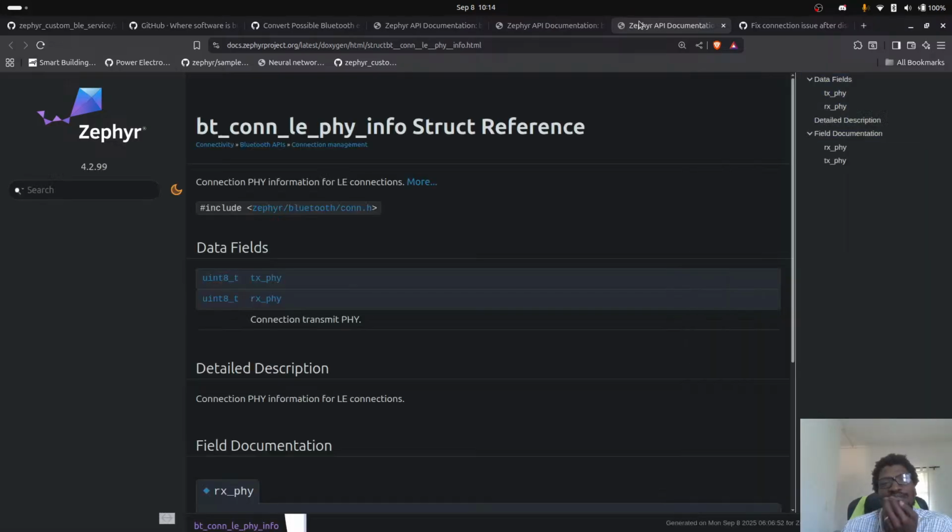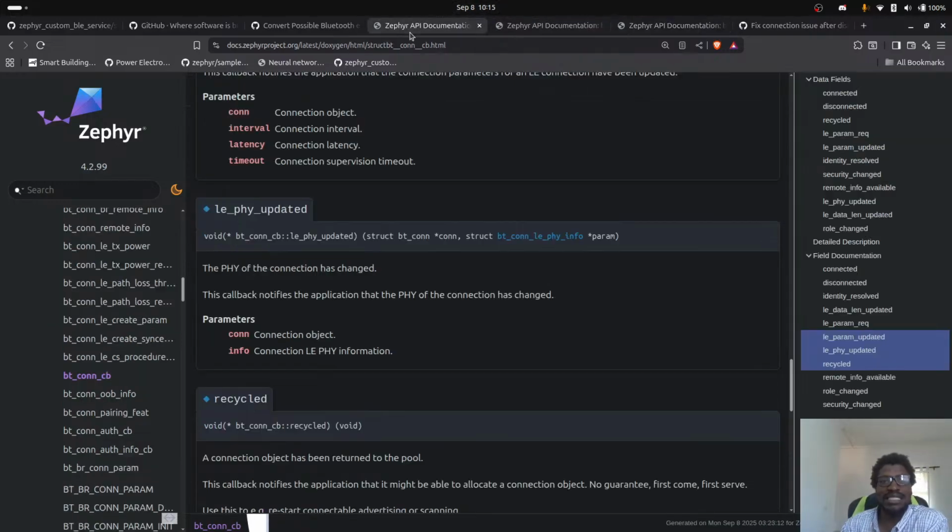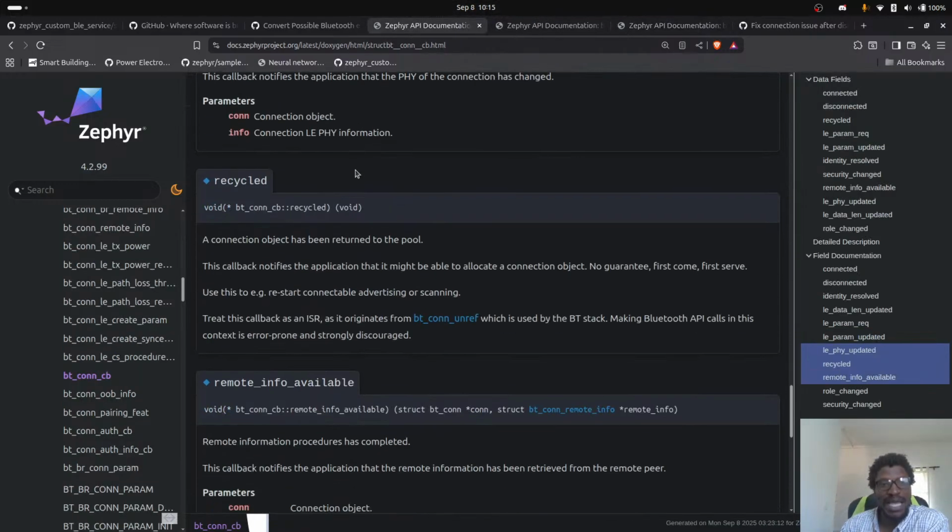Let's say you have an application with one or more than a singular radio, and you want to choose which radio you like, have a high power radio and a low power radio, or a long range radio and a short range radio, whatever combination you want, and you want to be able to choose them. And this is a callback to tell you that a change has been made between one of them.